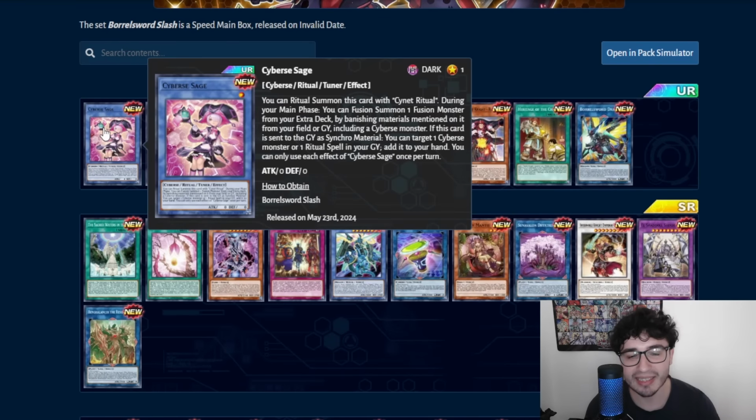So we have Cyber's Sage, Cyber's Ritual Tuner. Okay, the fact that it's a tuner already opens up so much. You can ritual summon this card with Silent Ritual. It's a card we already have in Duel Links and we used for Silent Magician.